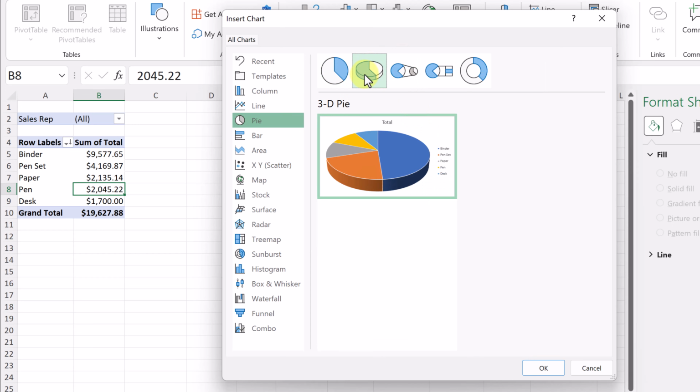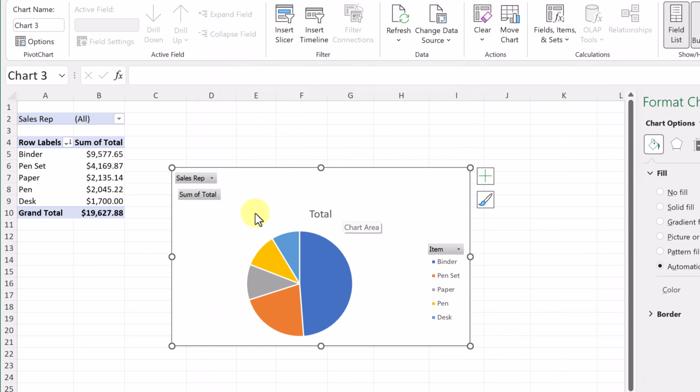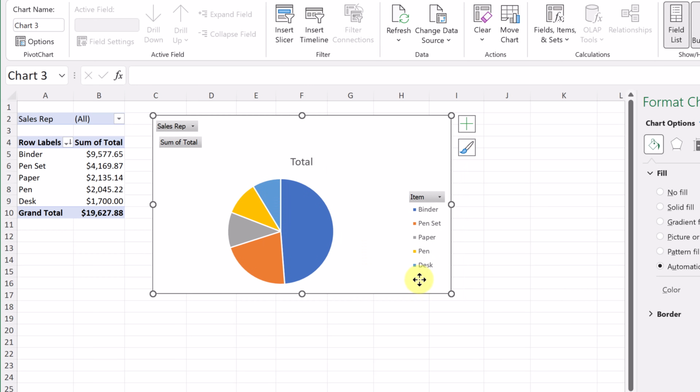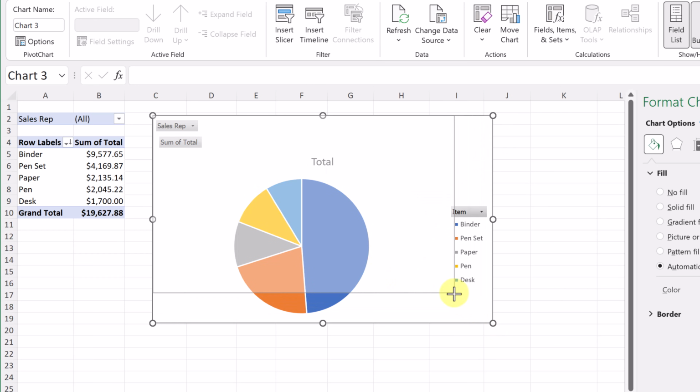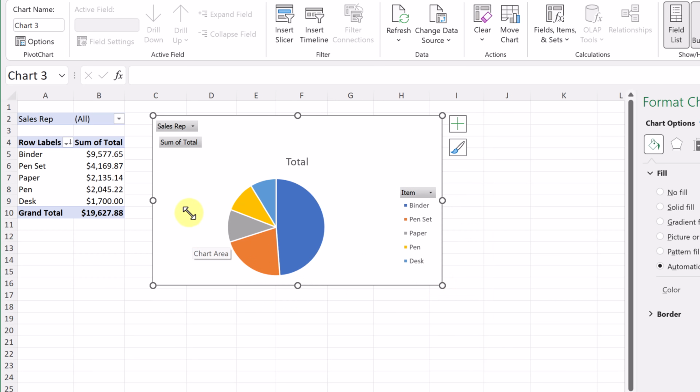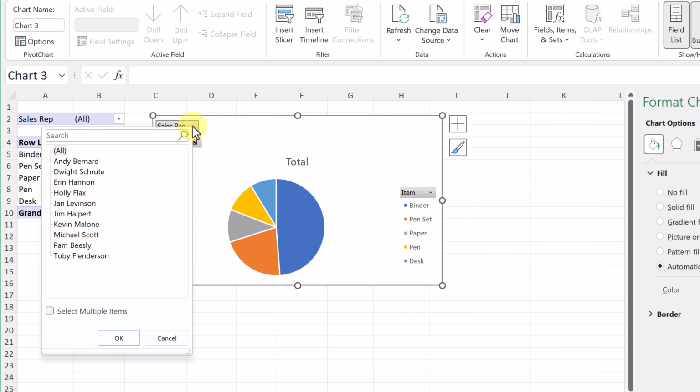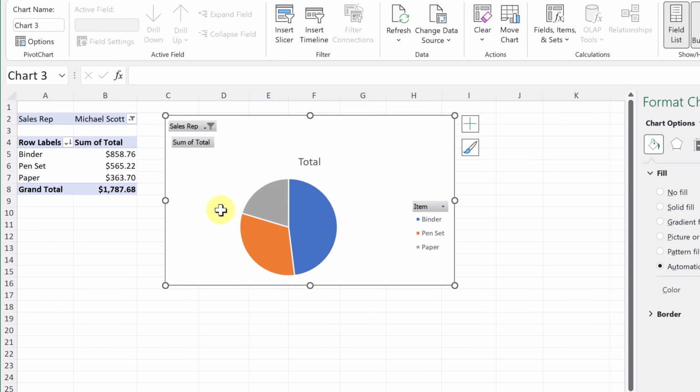You can see up top, if I wanted to see a different view, I can hover over to try any of these different ones. I'm going to just keep it to the pie right now. Okay, so now just hit OK on it, and I have this in here. I can move it around. I can size it differently if you wanted it larger here. Now, I want to point out this is dynamic, so I can take a look at different things. If I wanted to look at the sales rep here, maybe I wanted to compare different ones, I could select multiple. Maybe I just wanted to pick one. If I pick Michael Scott, I can see just the one person's here. So it's going through finding the information and breaking it down for me.